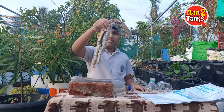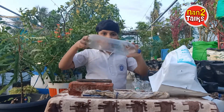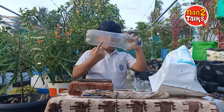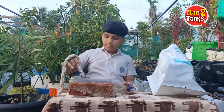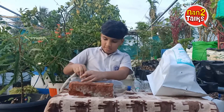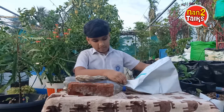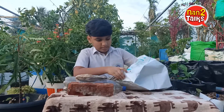WICC can be made from an old piece of dhoti. Take a 2-litre water bottle and make 2 holes on its surface. One end of the WICC should be put inside the bottle through one hole. Then we should make a hole at the bottom of the grow bag and pull the other end of the WICC through the hole so that its tip comes up to the surface of the soil.